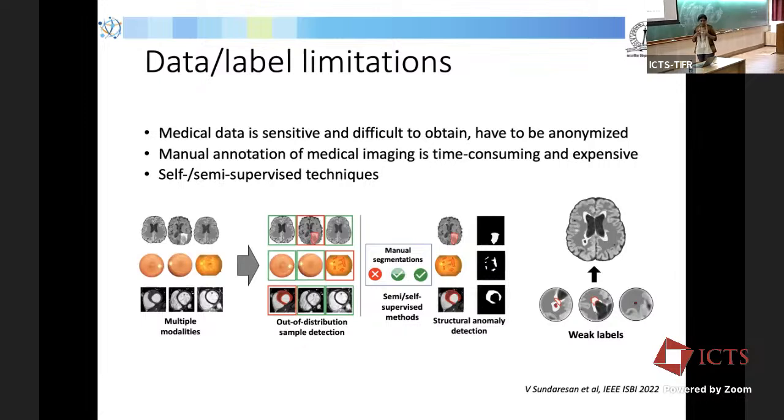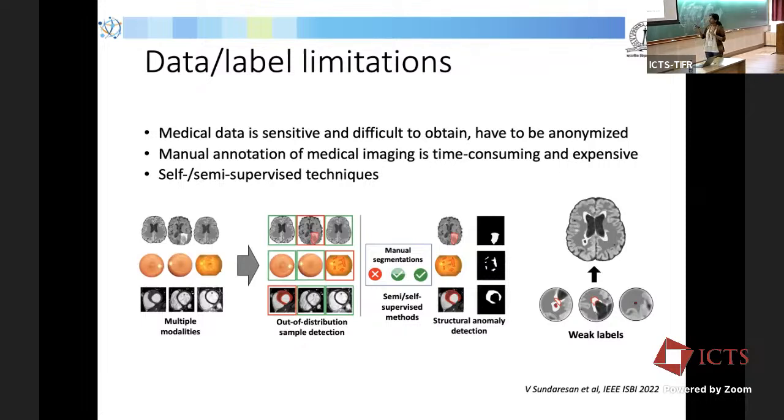So taking a step back, let me explain very quickly what supervision means. So this is the process of a model learning from manual input. We will give input and we will give targets, what we call ground truth, for the model to learn. So this process of model training is called supervised learning or training. This training can be supervised, where we give the manual targets for the model to learn, or it can be unsupervised, where the model learns from the intrinsic data properties.